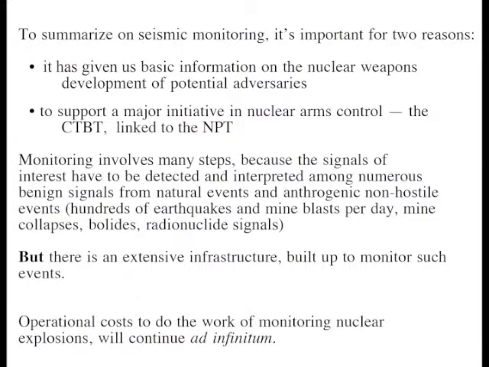So, to summarize on seismic monitoring, I've given you 2 broad reasons. It's given us basic information on the nuclear weapons development of potential adversaries. Today, it is still important as a support for a major initiative in nuclear arms control, the CTBT, although that treaty has not yet entered into force. Monitoring involves many steps. And I think you may have found in the last few minutes that the story I've had for you is a mix of very general issues about the way all of seismology has changed in the last 50 years, and then some highly specific issues, such as the merits of a particular spectral ratio. So we're moving towards the end here.